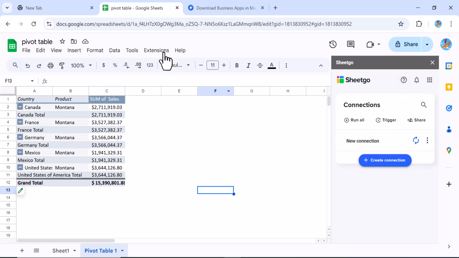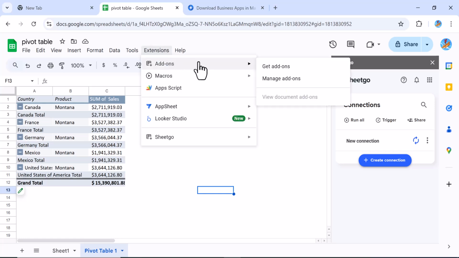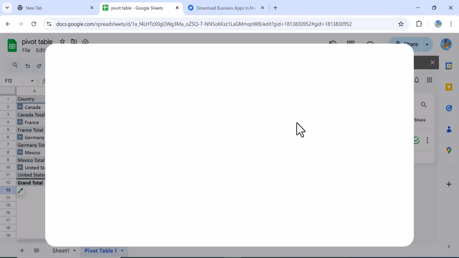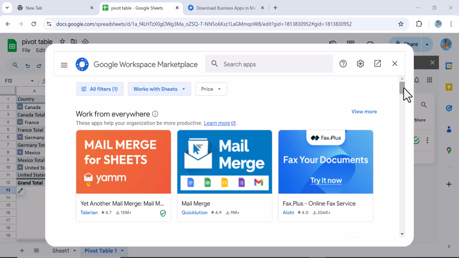Now to get this extension, you come to extension, click on add-on, click on get add-on. So look at it.